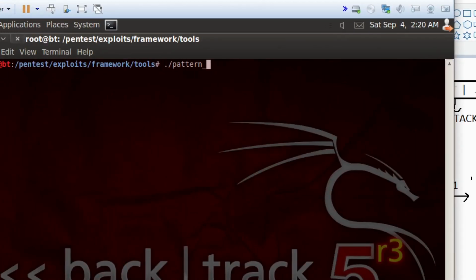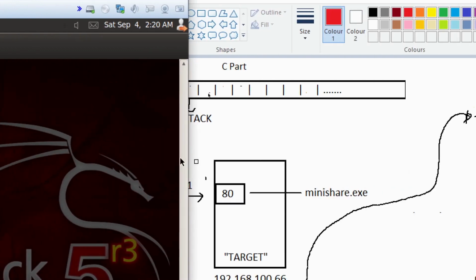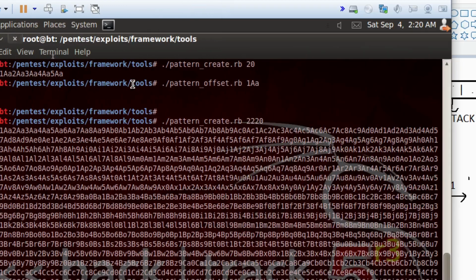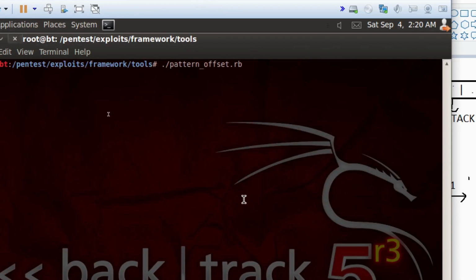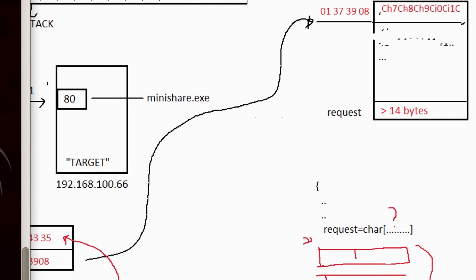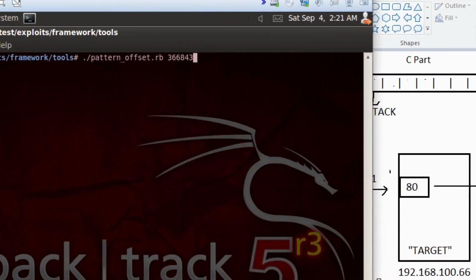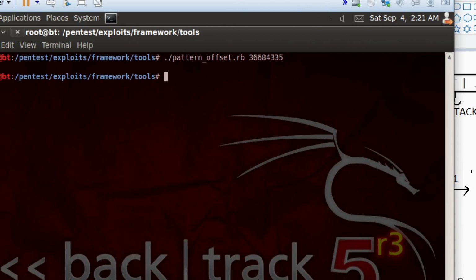Pattern offset, 36684335, enter. And look at this, wonderful.